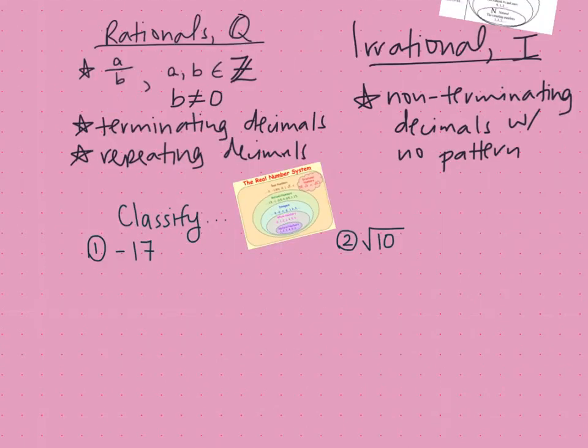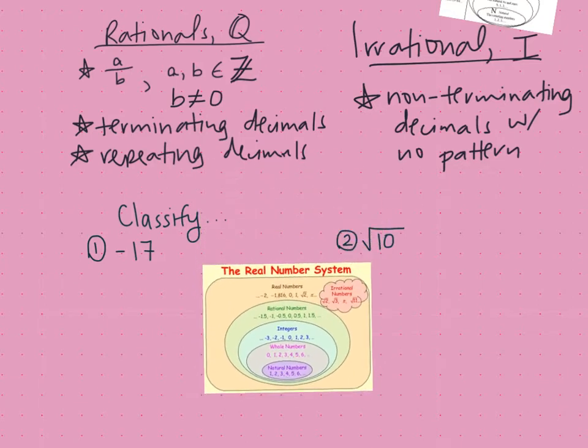Okay, let's classify just a couple numbers here. I just made up 2 examples. So the -17 is our first number. So can -17, it's a real number, can it be made into a ratio? Is it a rational number? Yes, it is, because it can be written as -17 over 1. And -17 and 1 are both integers, and 1 is not 0. So as we can clearly see, this technically is a decimal. It terminates. It's -17.0. That's another reason to say it's a rational number.